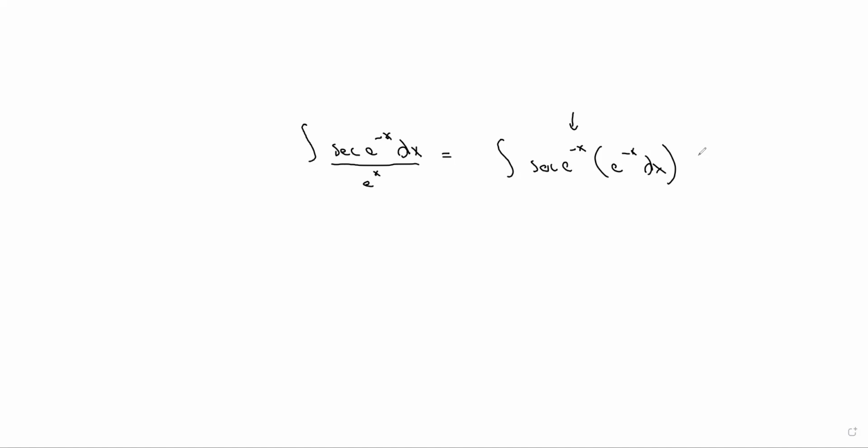What should we do now? When in doubt, just go through the process: assign u as whatever's inside the integral formula, find du, and see if you have to make any adjustments. Okay, so u, and it looks like we'll have to make one small adjustment. So u is e to the minus x. What's the derivative of that? The derivative of that is itself. First of all, it's going to be e to the minus x. But then since you have a minus x, there's going to be a minus that pops out.